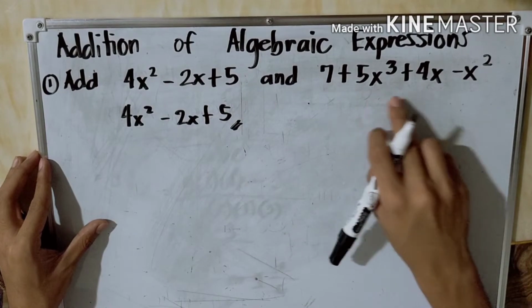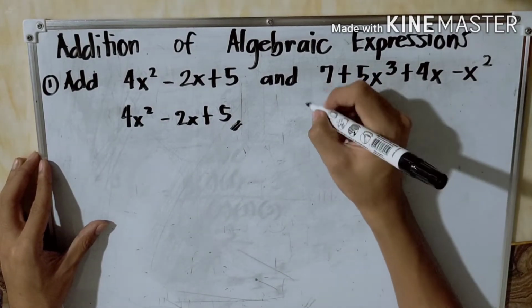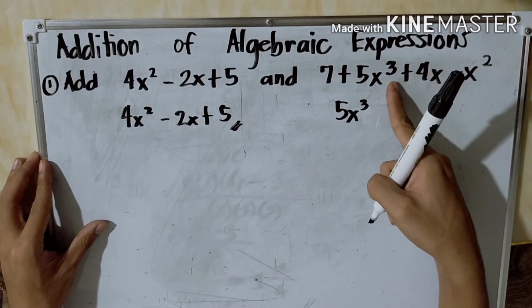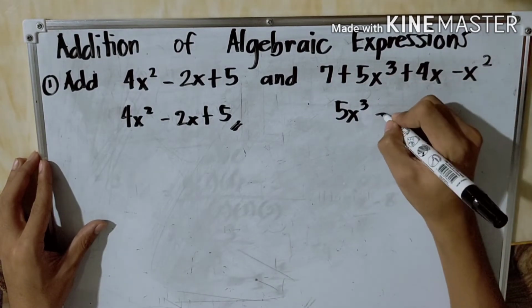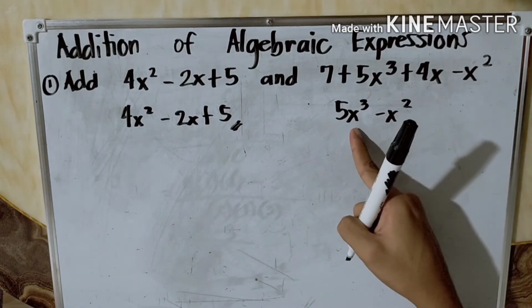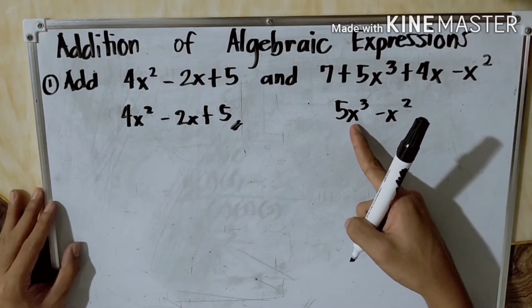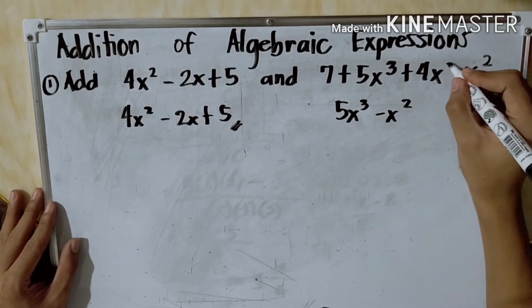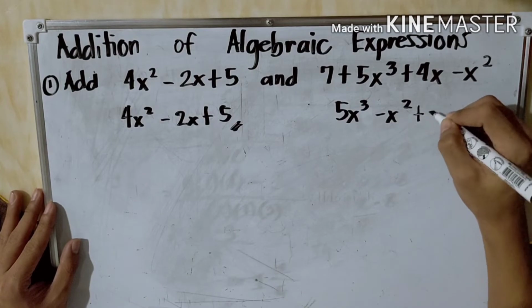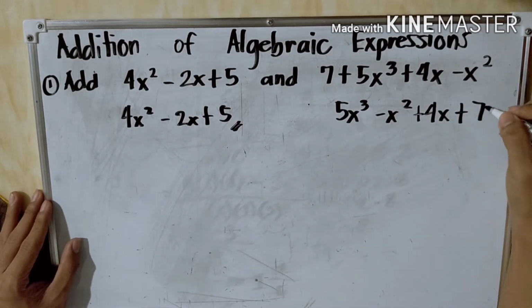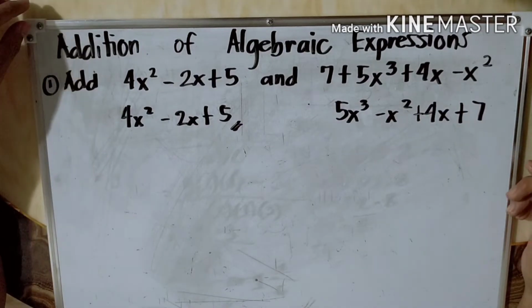So, ang pinakamalaki ditong degree is 3. Kaya, siya yung uunahin natin dito, 5x cubed. Sunod sa 3, 2 minus x squared. Kapag nagtitingin ng degree, diba, doon tayo natingin sa exponent ng ating literal coefficient. Then, after ng x squared, meron tayong x to the first or x to the 1 na hindi na sinusulat. 4x. Basta lagi nasa dulo ang ating constant o yung number na walang kadikit na variable.